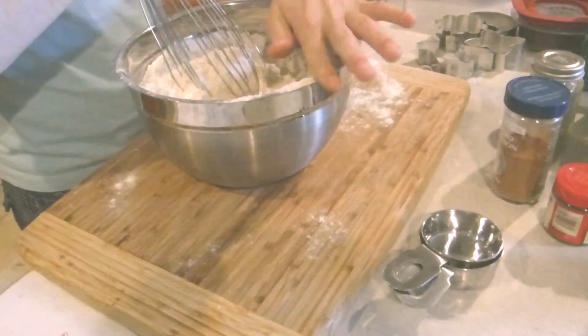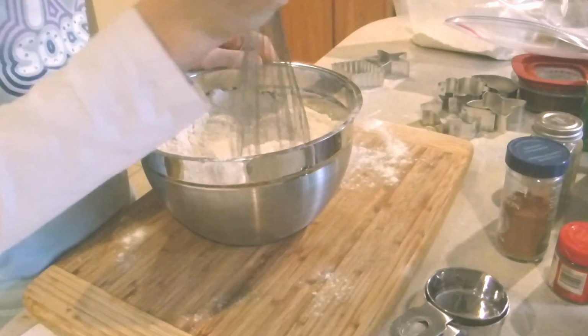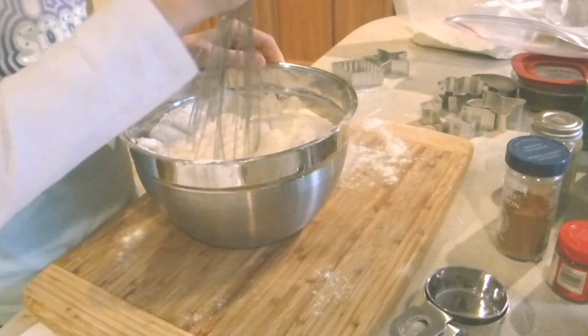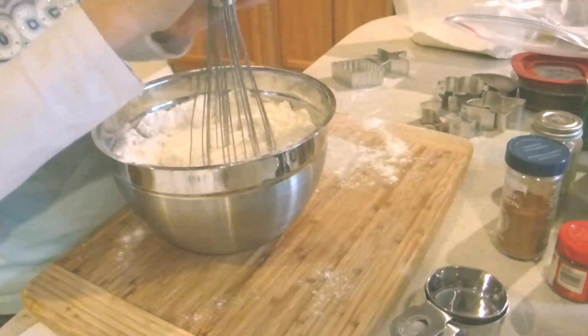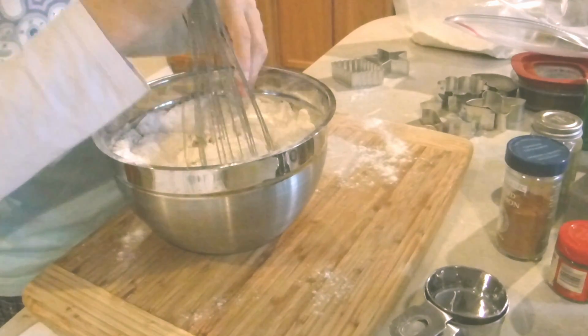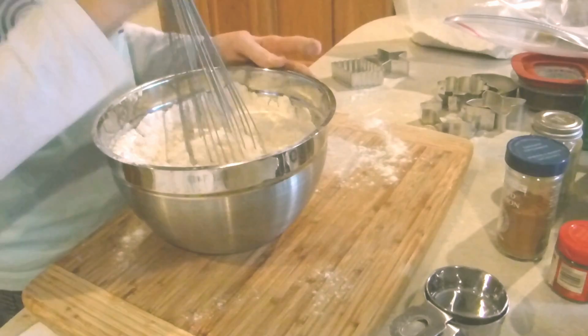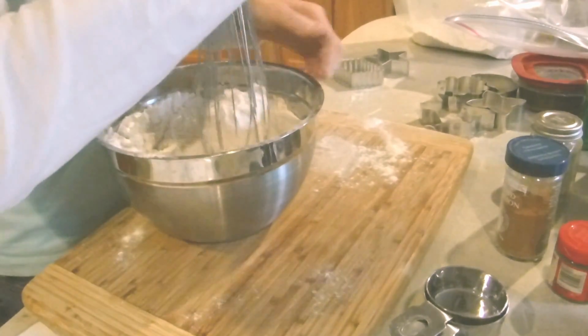Okay, so we have all of our spices and our flours and our baking soda, and we're just going to whisk them together. I find that it makes a much better mixture, and then you don't have to worry about all of your dry goods being mixed together correctly. And so Abby's doing that. It's a lot of volume to work with, so it's going to take us a little bit more time to get that done than usual.